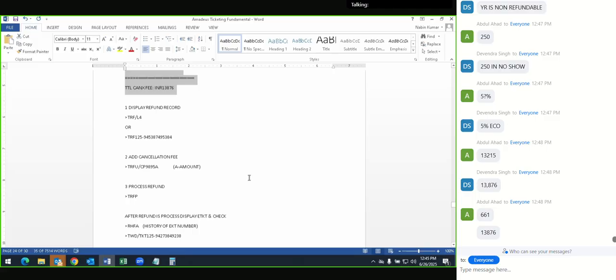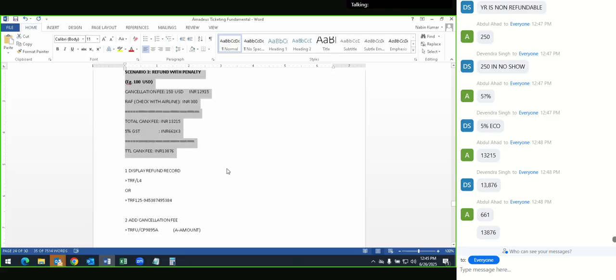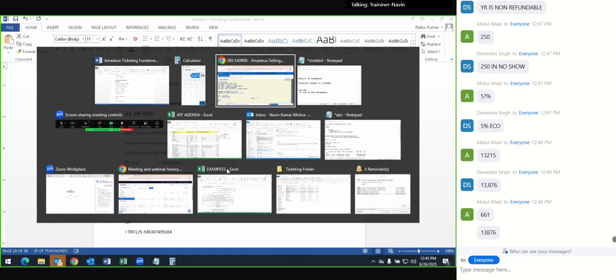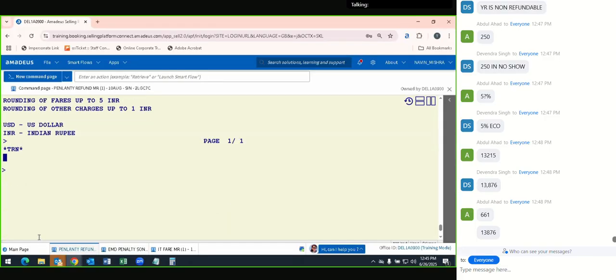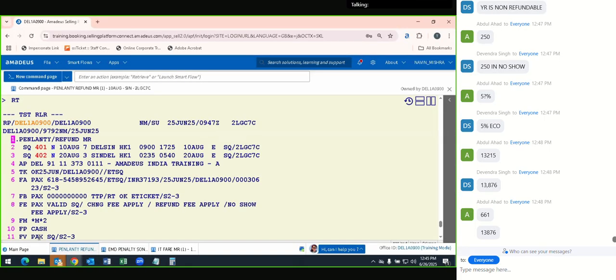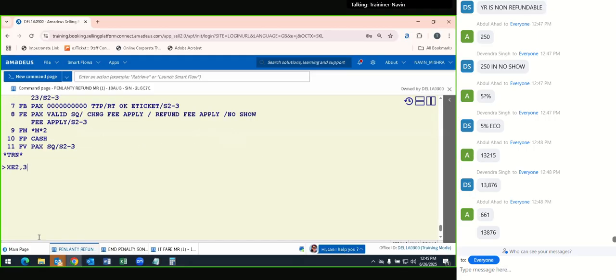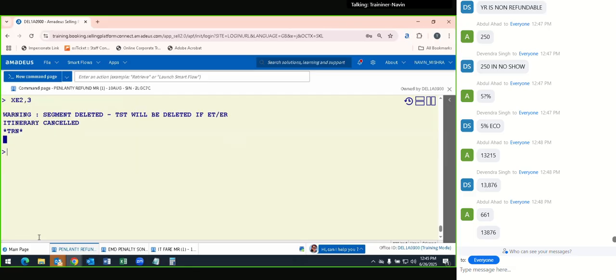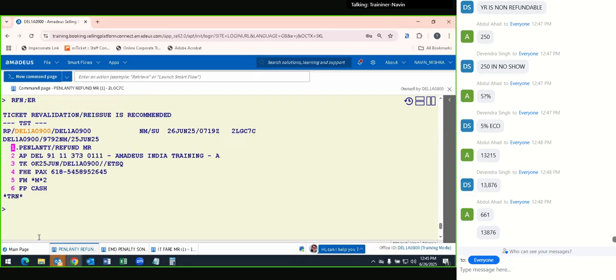Now we need to process the next example, and the next scenario is to start the processing. What is the next step? The next step is very simple. We need to do the cancellation of segment number 2, comma 3, before processing that part, and save it. Done?